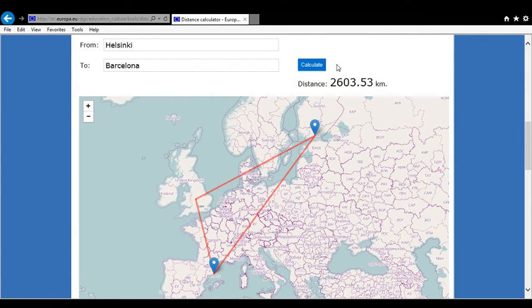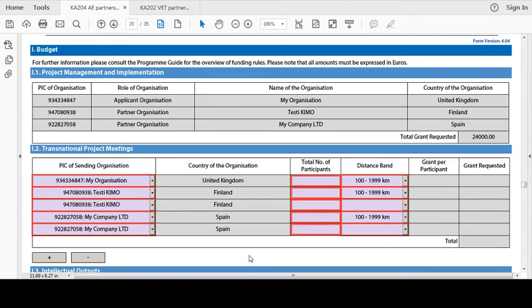Now I will switch back to the eForm and input each meeting for these 2 organisations in separate rows. After inputting the information about this, it will automatically generate.